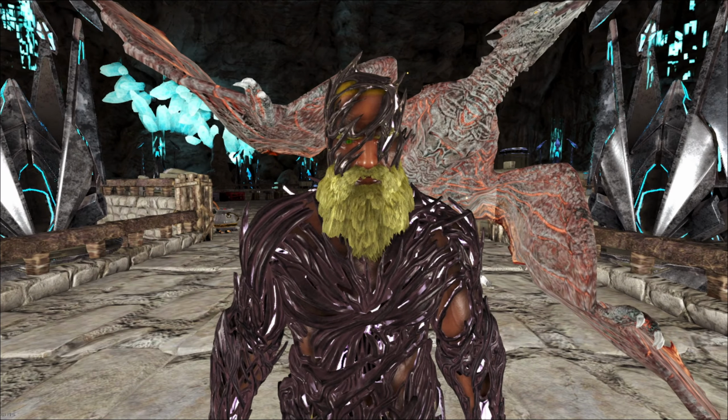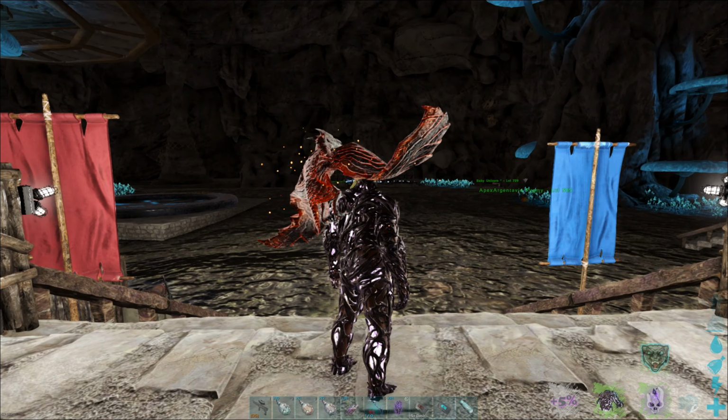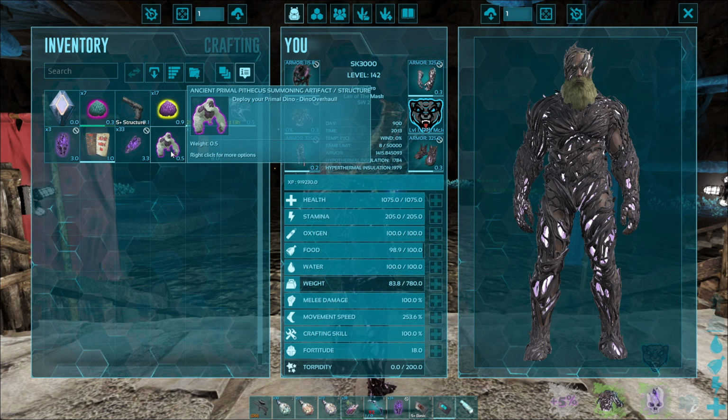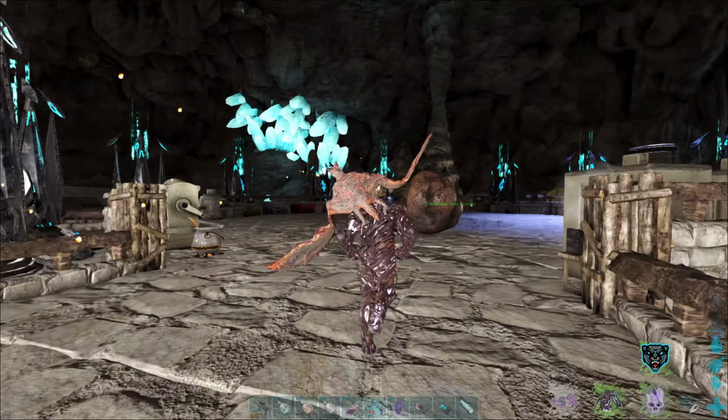Alrighty, guys, we've got it. We're ready to go. If you don't remember, we got this: the Ancient Primal Pithecus. Wait, it says ancient goddess. Interesting. Anyways, guys, we waited for you.